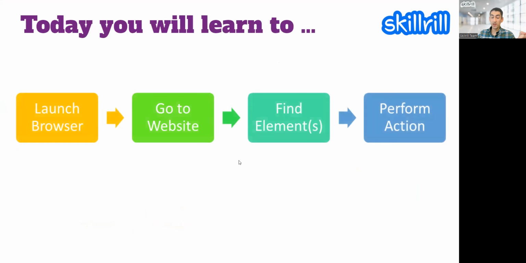Here's what we're going to do today. We're going to launch the browser. That's a very, very simple workflow or scenario, basically. We're going to launch the browser, go to a web page, and then find the elements, just like I showed you in the HTML, but we're going to include it in our code, and then we're going to perform some action. The tools that we will be using, first of all, the Python programming language. That programming language will be installed on your computer. It's open source. Anyone can install it independently, but we provide you instructions.